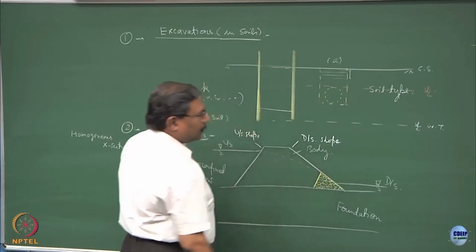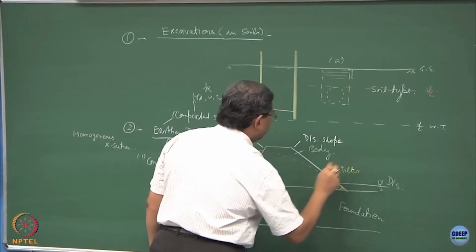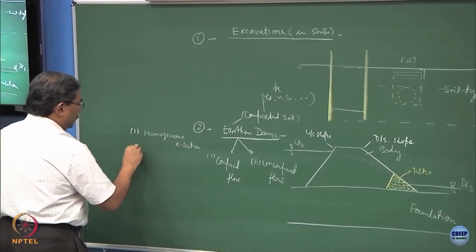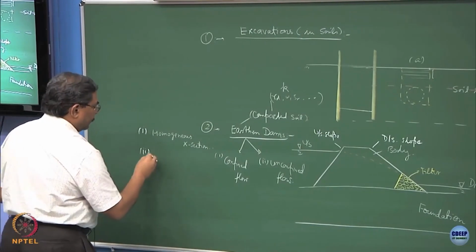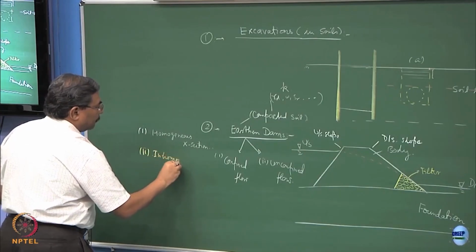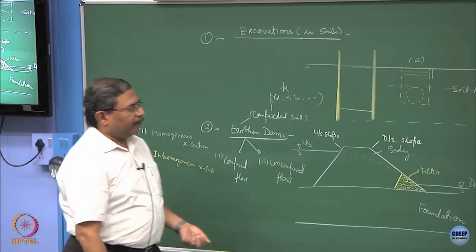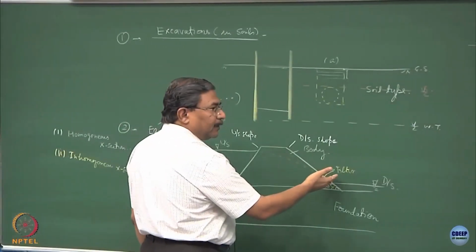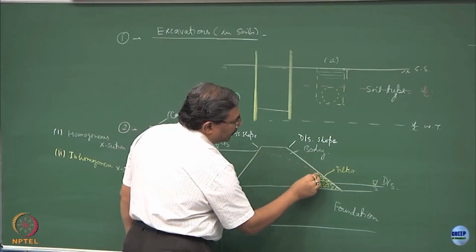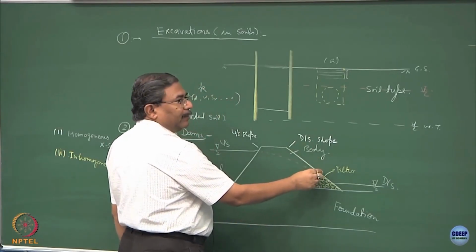I do not know whether you have seen this or not. Next time whenever you get a chance to visit a dam, please go and check this out. The moment you have inserted filters, this becomes inhomogeneous section. The whole idea of putting filter is that this seepage line is not going to hit the downstream slope and I am making sure that the top phreatic line comes and meets the filter and does not affect the stability of the downstream slope of the dam.